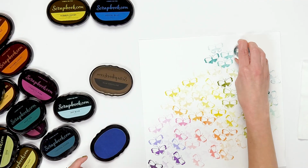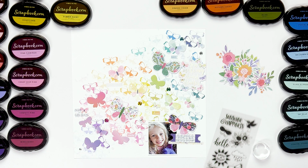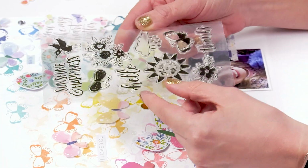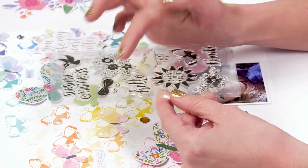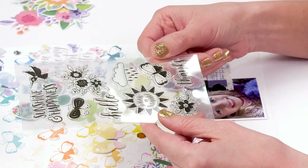Called Bloom Street. I want to show you how to create a custom stamped background using the acrylic stamps in Bloom Street. So it's a very springy stamp set. We've got a couple sentiments and a hummingbird, some flowers, and a couple butterflies. For this layout, I want to focus on just one of the butterflies.